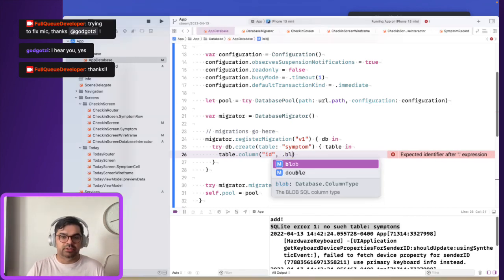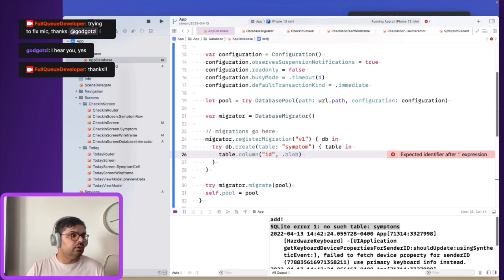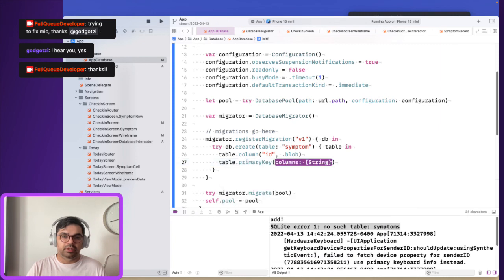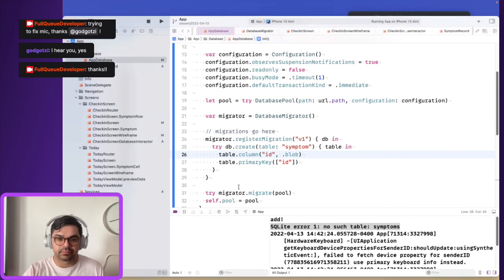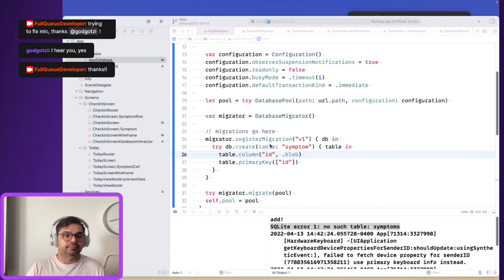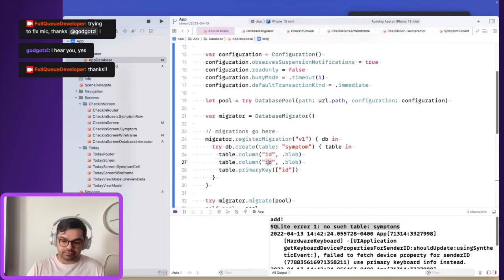Yes, it's an ID. Have a name, which is a string.